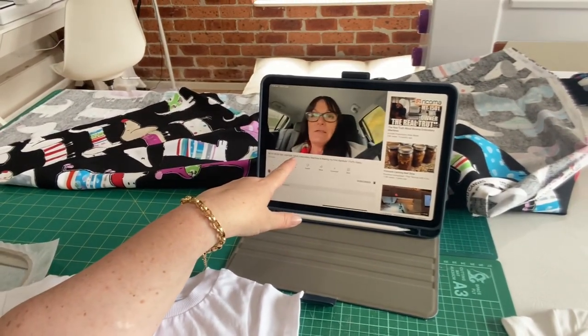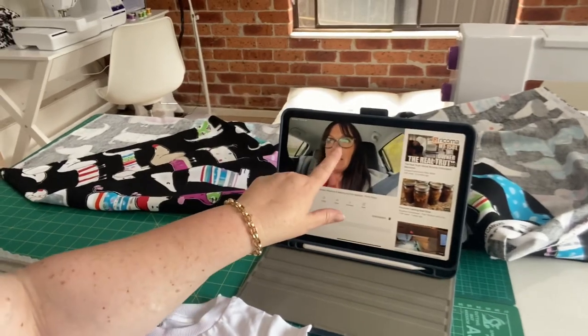Setting up my Janome 400. Let me just pause it because I want to concentrate.